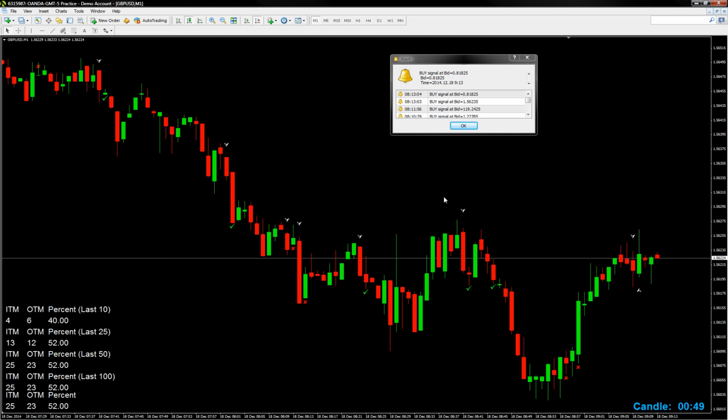So we know the bugs are that these check marks draw exactly on top of the arrows if you get a back-to-back signal, and it doesn't update the statistics. January, that'll be fixed. If any one of you coders wants to do that before then, just share it with the group. I'm releasing the source code as soon as I'm done.